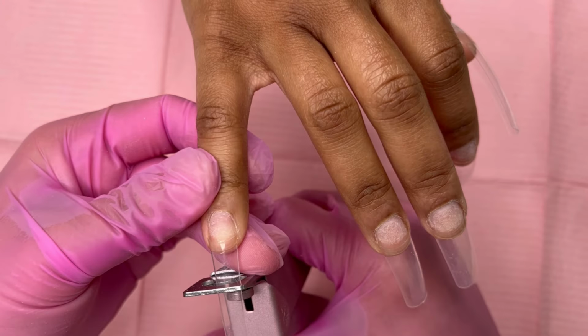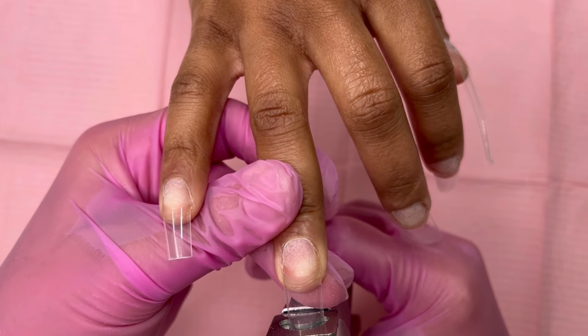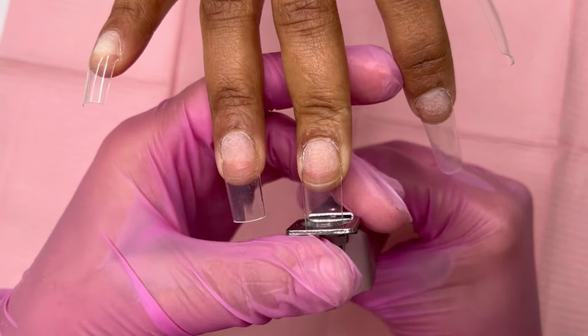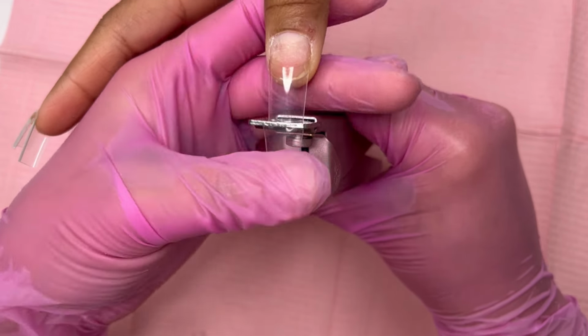So after we finish applying the nail tips, I'm going to trim the nails down to her desired length. And of course, measuring both hands against each other after you trim them down.